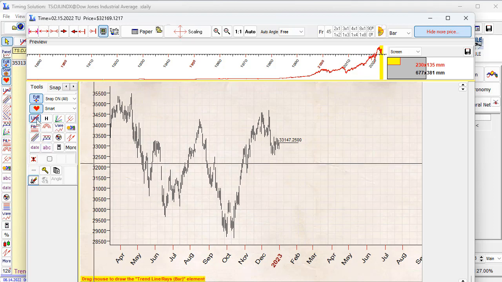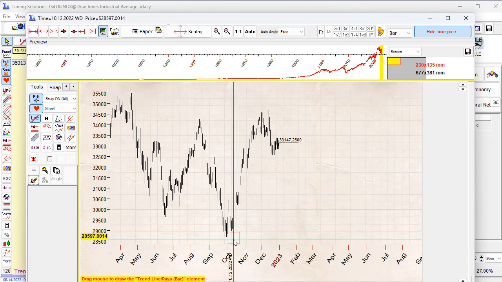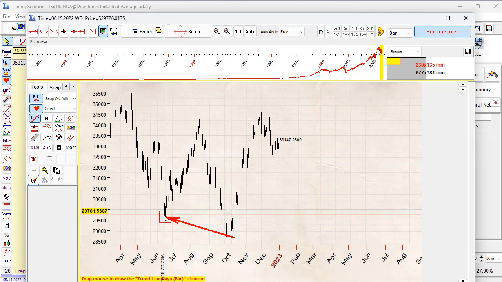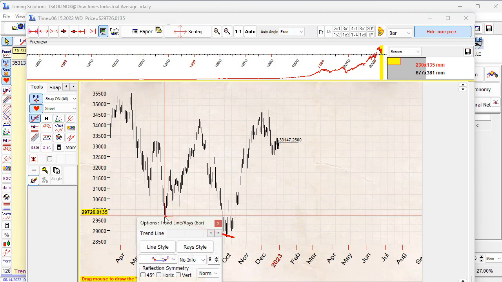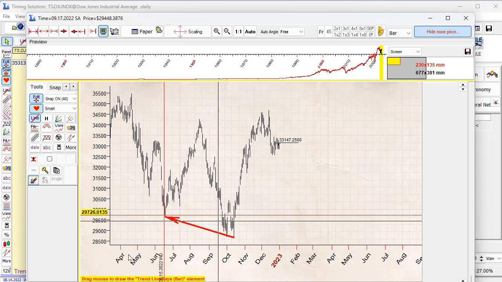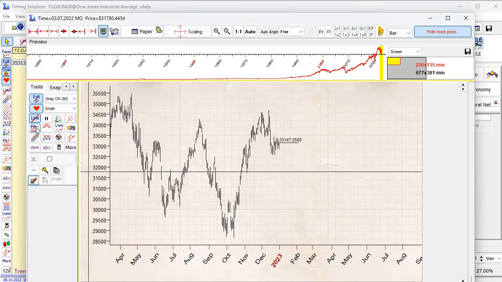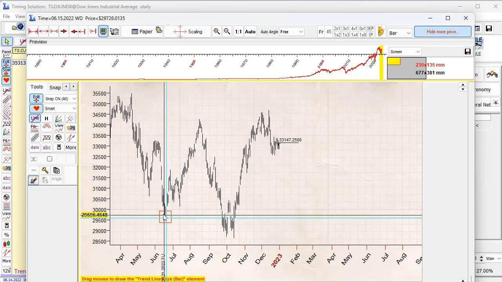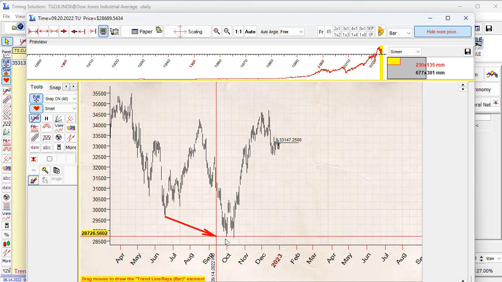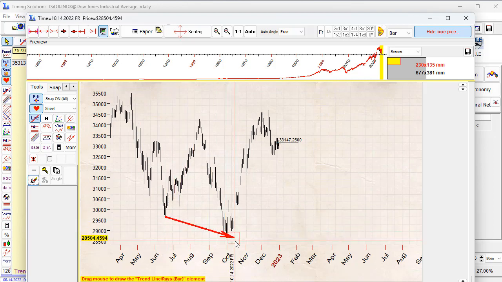Draw a line from, let's say, this point to this point. Okay, or maybe another way. I believe it's better displayed on another side. From this point to this point. Okay.